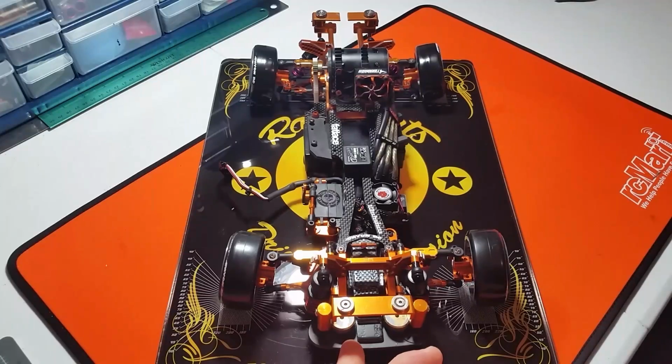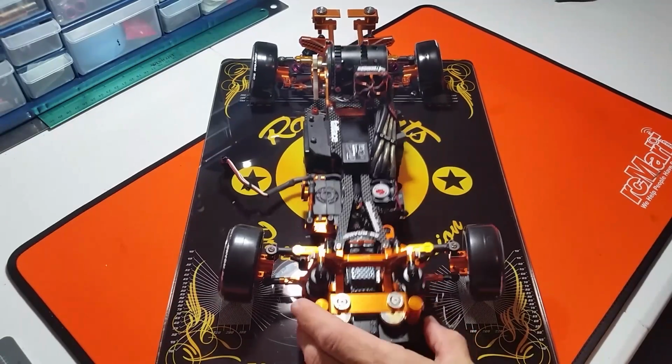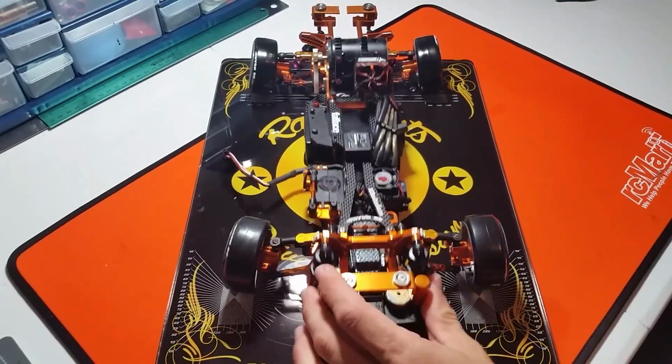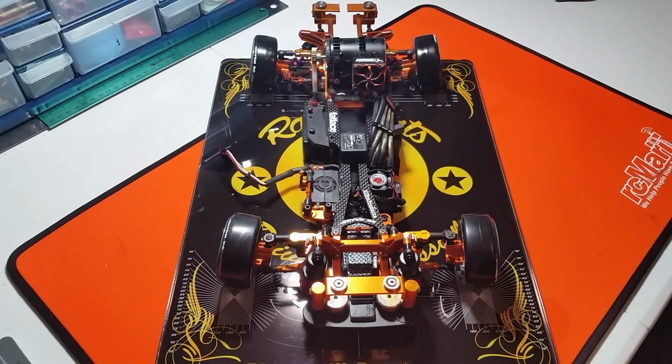I took my droop screws out, that way I can get as much movement as I need in the front. Plenty of movement. Super smooth. DS Racing shock oil is unbelievable, so get in touch with me if you need some.